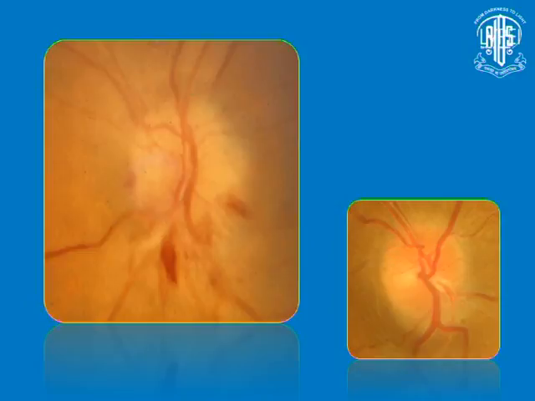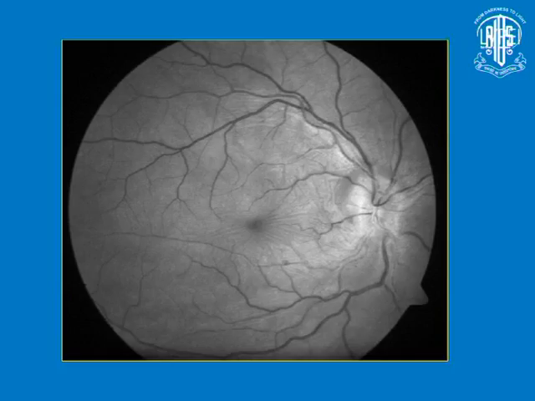In addition to this, you may have some associated signs which may help you. Like in this patient, there is edema, there are hemorrhages, but the disc rim is pale. So this indicates an ischemic process. Or you may have macular folds and a classic retinal nerve fiber layer defect, wedge shaped. So this was a patient of glaucoma, and he had anti-glaucoma surgery with hypotony that has caused these folds and disc edema. So the associated signs to the disc edema can also give a clue in your differentiation process.